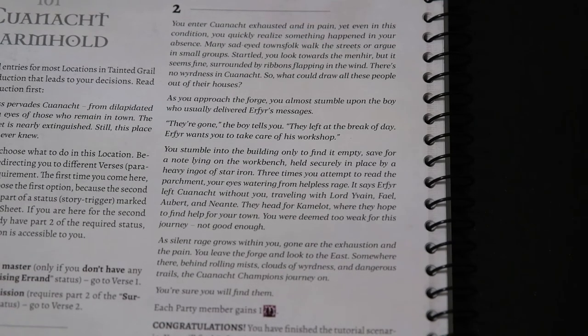You were deemed too weak for this journey, not good enough. A sudden rage grows up within you. Gone are the exhaustion and the pain. You leave the forge and look to the east. Somewhere there, behind rolling mist, clouds of weirdness, and dangerous trails, the Canuck champions journey on. You're sure you will find them. Each party member gains one terror.